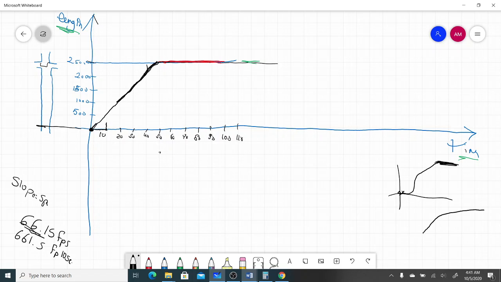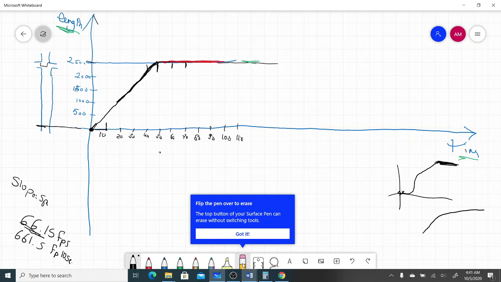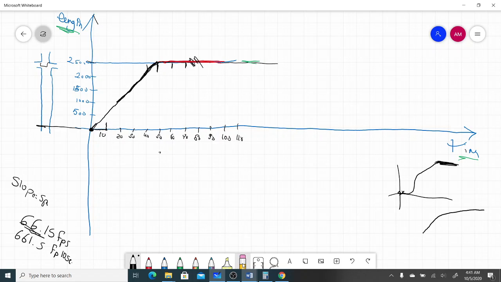How much time did it wait? It waited for 20 seconds. So let's say this is my time. It's going to count 10, 20, and then let's just erase this. I think I can do this with my pen. So let me do that.